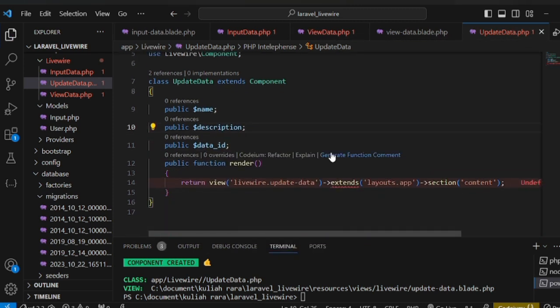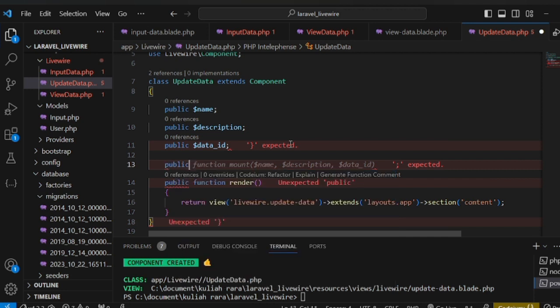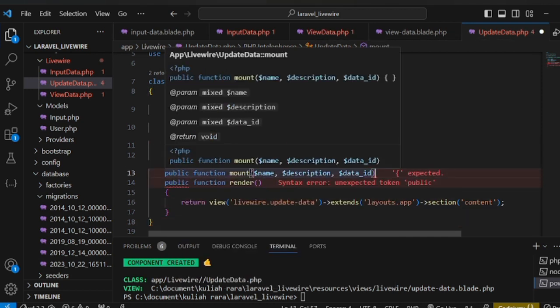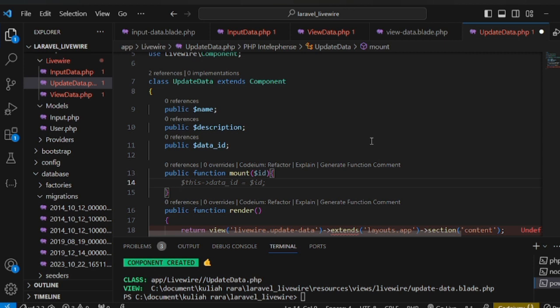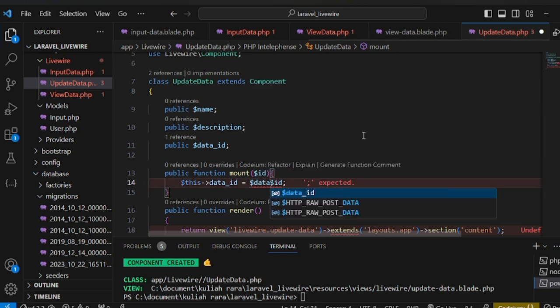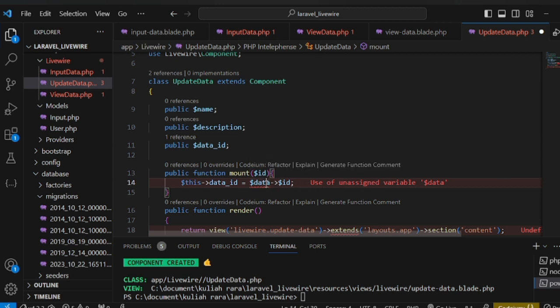Okay, and then we're gonna make public function. Yeah, public function mount like this, but not like this. We're gonna use mount, and right here is the field for this is $id, and we're gonna make like this. This data_id is equal $data->id.